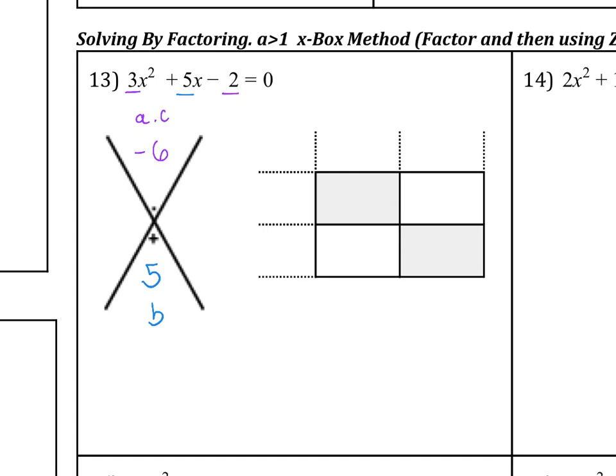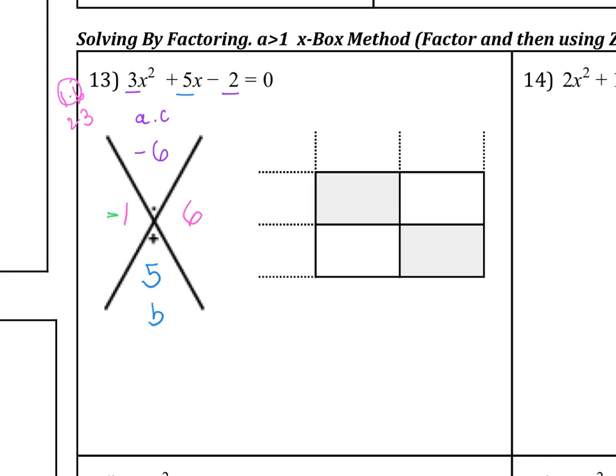So it multiplies to negative 6 and adds to 5. Negative 6, we can think of 6 as 1 times 6, and that's also 2 times 3. They're opposite signs, so we know we're going to subtract. In this case, we're going to use 1 times 6. Now, one of them has to be negative. We have a positive 5 down here, so we need to have the 1 as a negative.